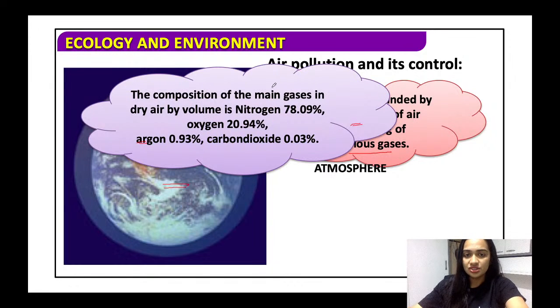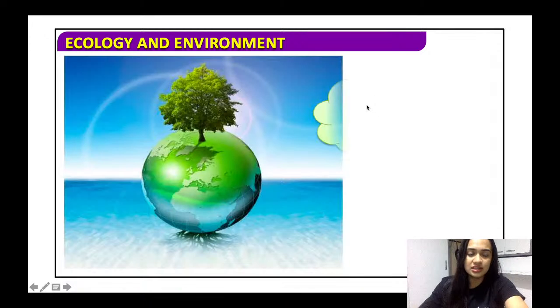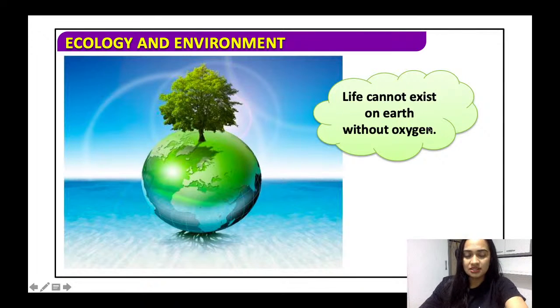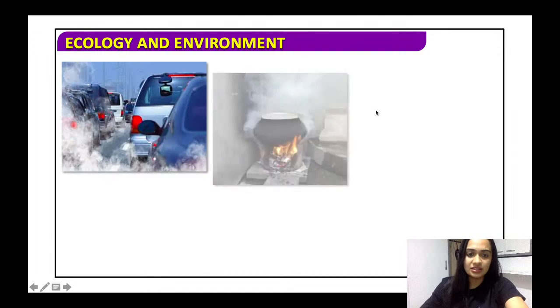So, composition यानी कि हमारे जो air है, whatever is the surrounding, the entire air, किन gases से comprised है? We might always only talk about oxygen, but oxygen is just 20.94 or basically 21%. बाकी का जो 78% maximum होता है, that is nitrogen, followed by argon, and then you have your carbon dioxide, that is 0.03. So this composition is again important not only for your objective but also your subjective. And life cannot exist on earth without oxygen. This is a known fact.